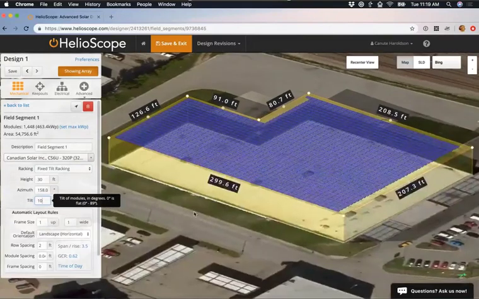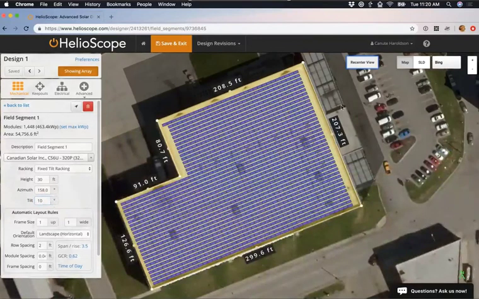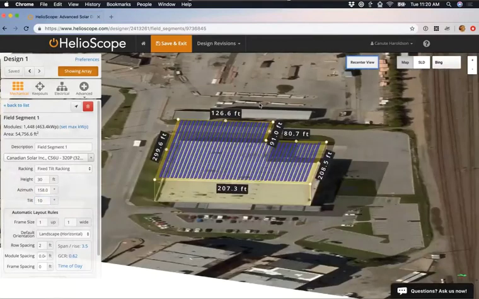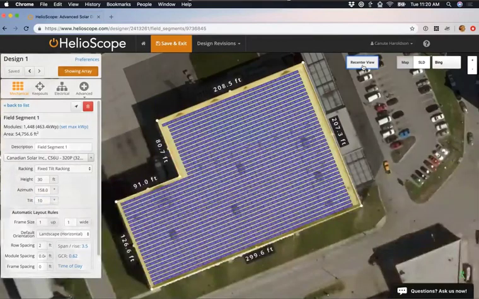Now, for the next part of this, I think I want to set my row spacing, but it actually might be a little bit hard to see from this view. So instead of me trying to do this in 3D, what I can do is go up here to the top right and click this Recenter View button. And that's going to take me back to that 2D top-down view. So no matter where I get to in 3D, no matter how lost I might feel, I can always click that Recenter View button to get back to that 2D top-down view. So let's set that row spacing now.